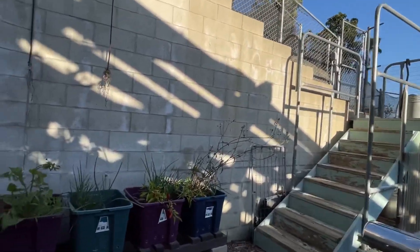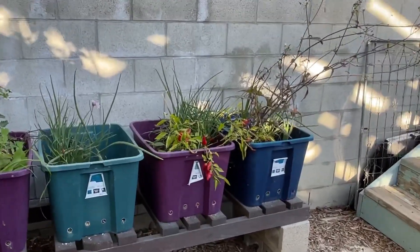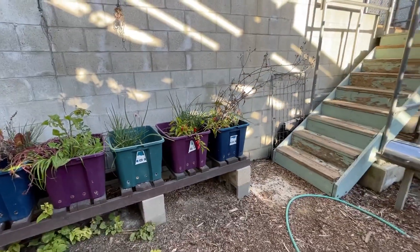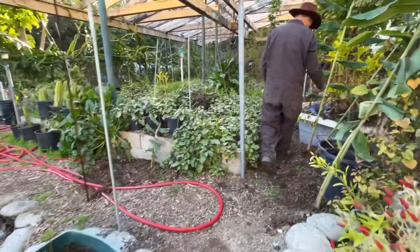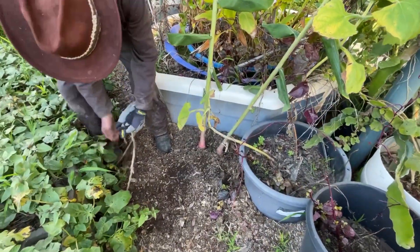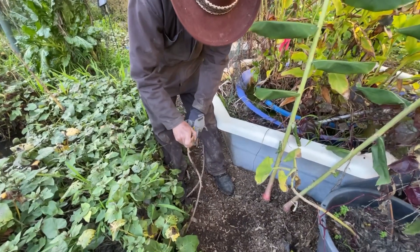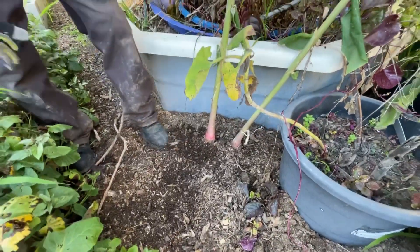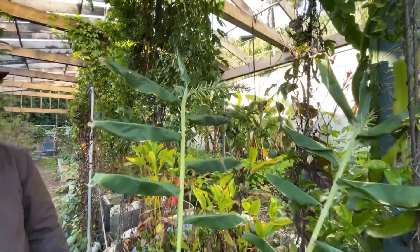Along this west-facing concrete block wall, I've got some totes elevated and I've planted some heat-loving plants here — in the middle of winter, I'm still producing some peppers. The neighbor I got the bathtub from also gave me some ginger plants. I don't have time to plant them where I want them, so I dug a hole just to protect the rhizomes. When I dug the hole, I found tree roots. For the first couple of years my garden did really well, but as time's gone on the tree roots have migrated in, so I'm going to have to get those under control.